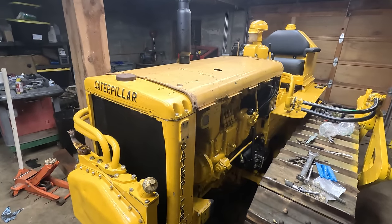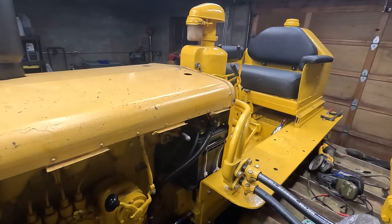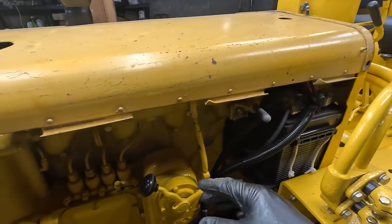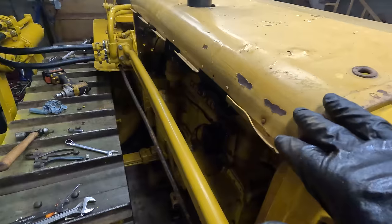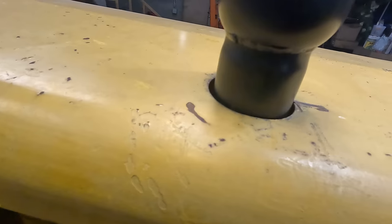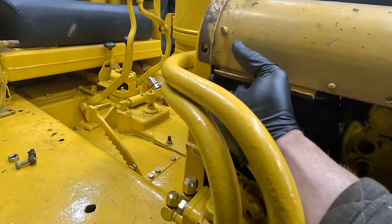Got a lot of painting coming up, so I may as well get to this hood, which I just got recently. And this is a correct D47U hood. It's pretty straight. There's this stuff maybe I can bend back. I don't know what this is for. Is this to hang engine louvers on or something? The only damage is over here. You got a couple points popped out. It does clear the exhaust nice. I don't know what these are. There's this on both sides. It almost looks like a grease fitting, but it's not.